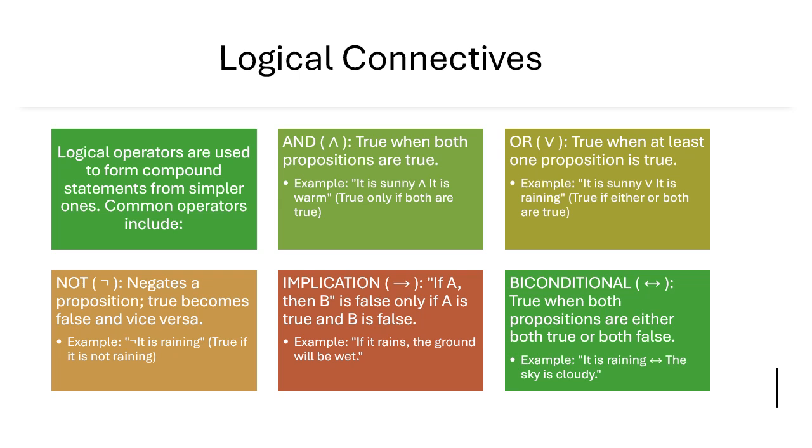And logical connectors, so this is how you'll use them in any programs or logical indications. For the AND operator, you'll have the symbol of cap, OR will have the symbol of v. NOT or negation will have the negation symbol. Implication will have an arrow mark. Biconditional will have a double pointing arrow mark. So this is how you use them. If it is negation, 'it is raining' has the meaning of 'it is not raining'. True and false are the indications in conjunction and disjunction, in AND and OR operators.